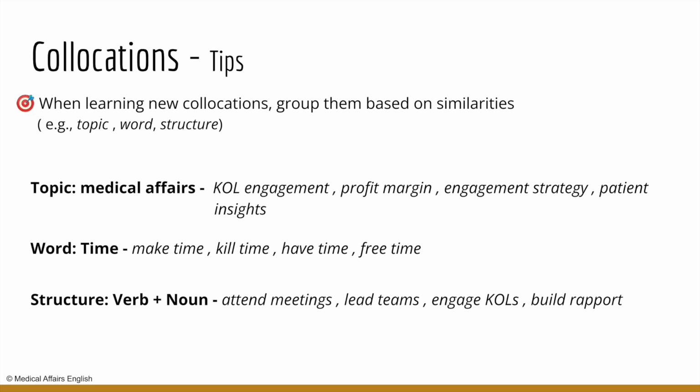And also, here's an example of how you can group collocations based on structure. This is like what we saw on the slide with the 7 types of collocations. So if I'm learning verb plus noun collocations that are relevant to medical affairs, I can have a list that looks like this: lead meetings, lead teams, engage KOLs, build rapport.